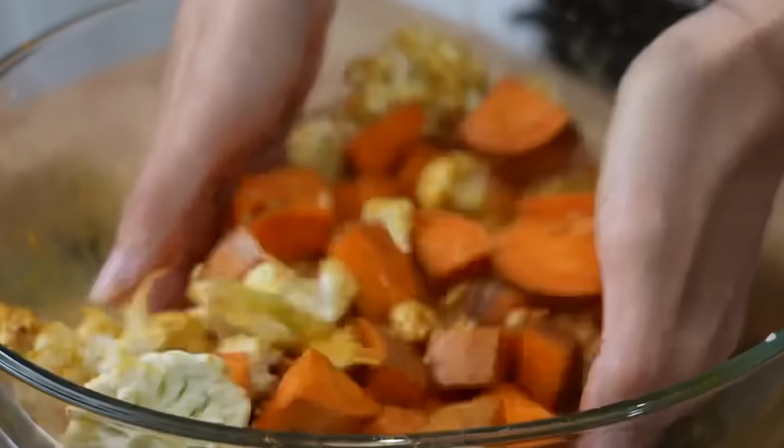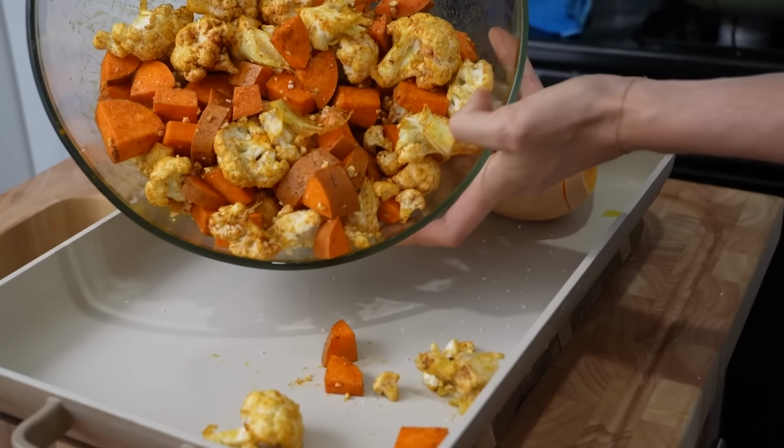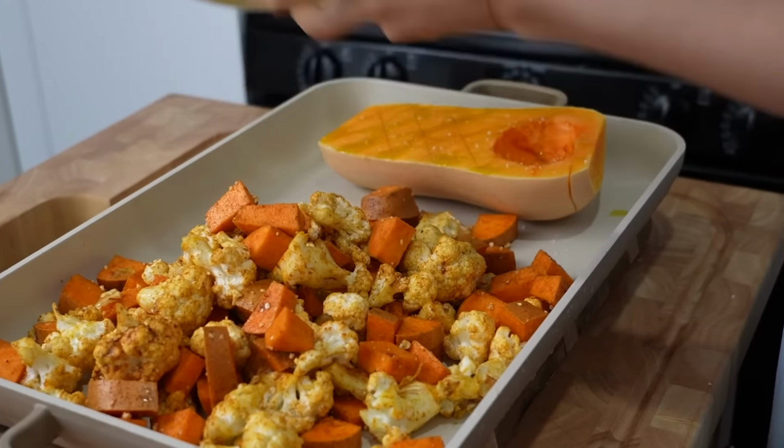Bring this over here. Add some olive oil on our butternut squash. Add a little salt. And then we can just pour these veggies out into the pan. Now we are going to roast these for, again, there weren't any instructions, so I'm going to roast that for about, I want to say 35 minutes at about 400 degrees Fahrenheit, 204 degrees Celsius.